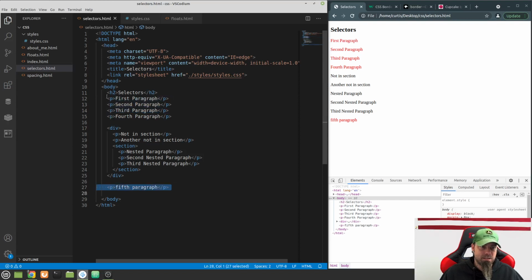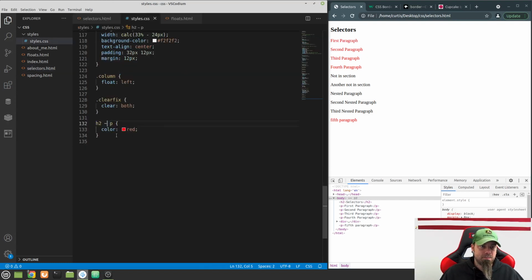Even though it's further down in the document, it follows this H2. And again, if I would go back and we change this to a plus, again, that's only going to be the first sibling. Okay, the first sibling. And that's the difference between a tilde and a plus sign, is we are selecting all general siblings or we're selecting the first sibling. So I hope that makes sense.